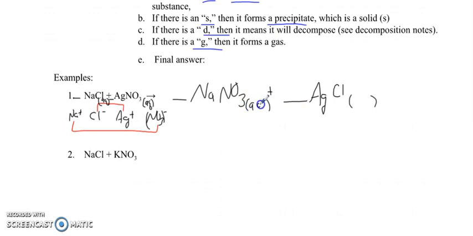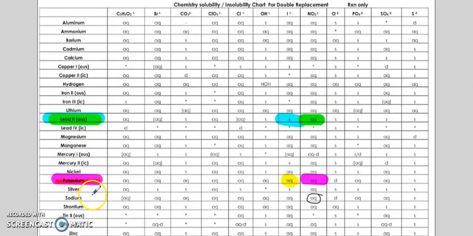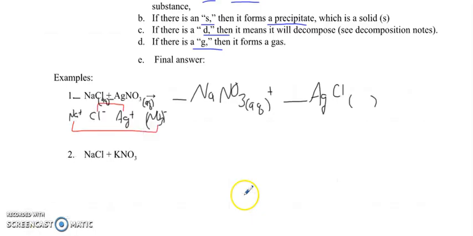We don't know yet. All of our hopes hang on silver chloride. So let's find silver. So here's silver, and going across to find chloride right here. That's where I'm in the chloride, and where silver crosses, it is a solid. So yes, this reaction is a go because I have a new solid precipitate.